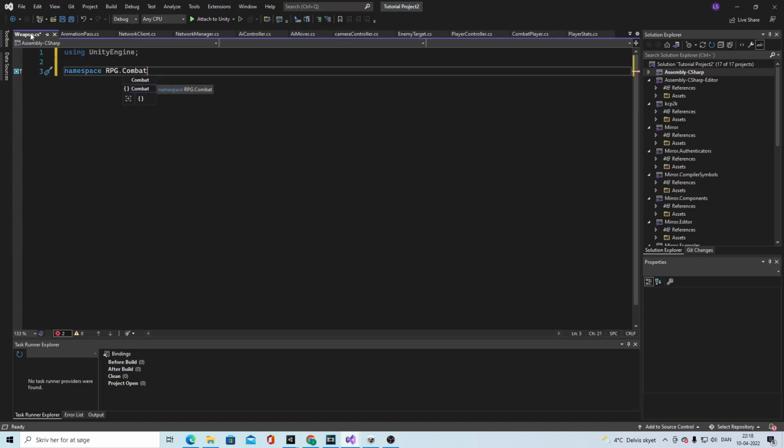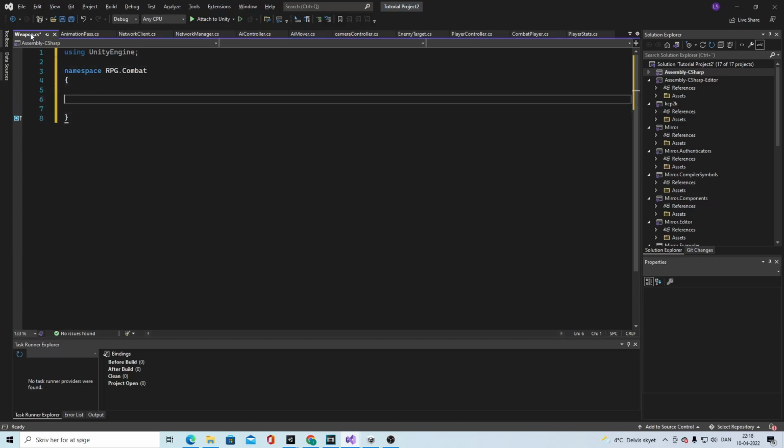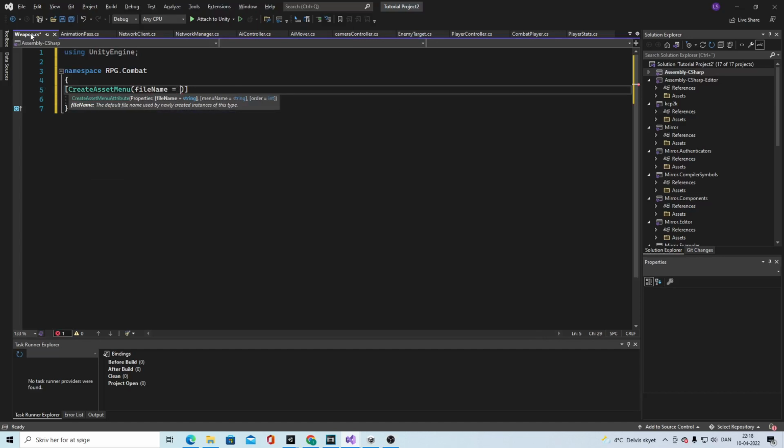Combat, and we're gonna make some brackets, and then we will say CreateAssetMenu, fileName equals to Weapon, and then the menuName is equal to Weapon/Make New Weapon, and order is equal to 0.